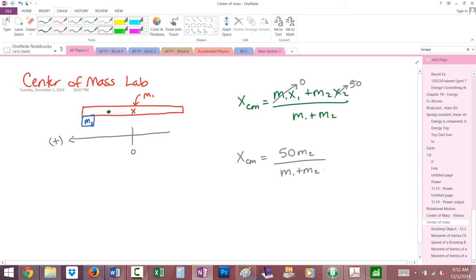So algebra-wise, the thing that makes the most sense to me is to get rid of denominators because I hate denominators. Right, let's get rid of them. So I'm going to move that over and also distribute it. So I'm going to say xcm times m1 plus xcm times m2 is equal to 50 m2. Is that okay? The trouble with this is that I've got both things I measured in one expression, and that's gross. Nobody loves that. But we can get rid of that very nicely by dividing by m2. Does that sound okay? Because then m2 is only going to live here.